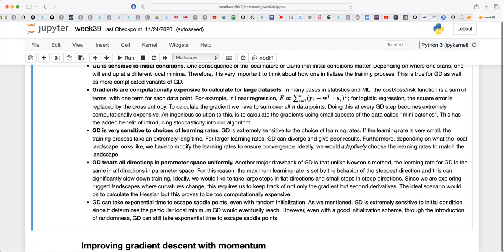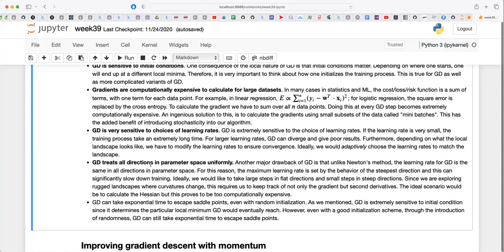And another thing, in the simple way we have implemented it, is that since the learning rate does not have information about the gradients, it gives the same value for all directions. When I say directions, you have a parameter beta 0, beta 1, etc. And each of these gradients points in a direction. But gamma does not, it just has the same value. So that means that it treats this parameter space as uniform. So if you use gradient descent, the learning rate is the same in all directions in parameter space.